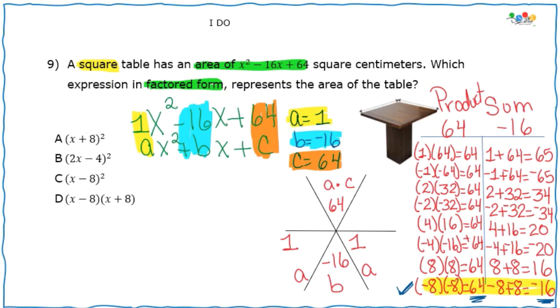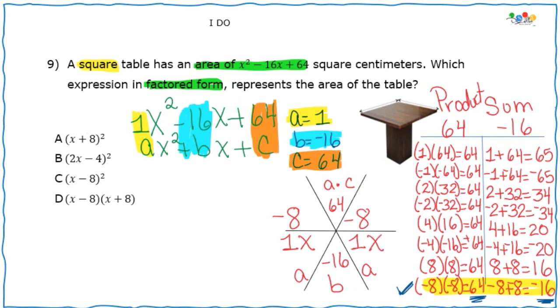Okay? So what do we do next? Yes, we need to write down those factors on the empty spaces. So let's write them down. Negative 8 and negative 8. Can I simplify any of those numbers, guys? No, right? But that's the first question you need to ask before giving me the factors. And now remember that the a, which is my coefficient, is the one who carries the x, or my variable.